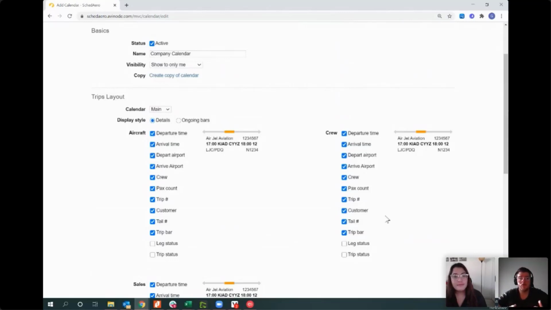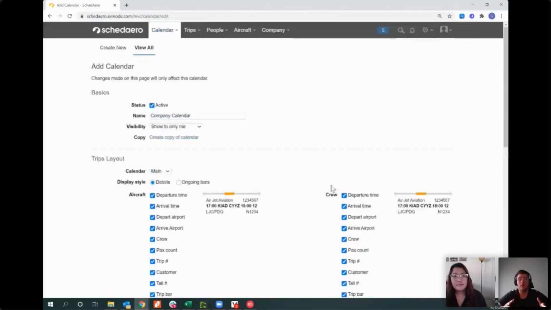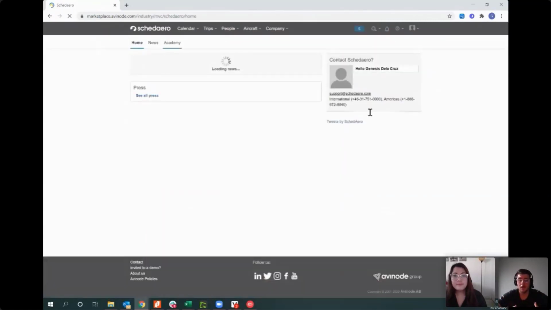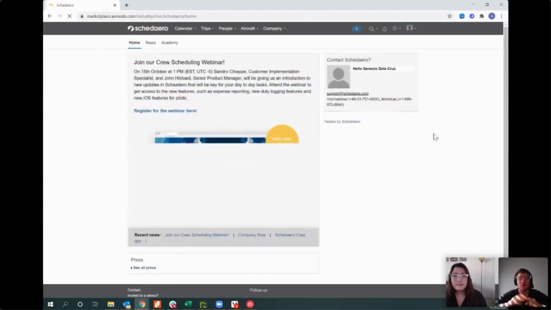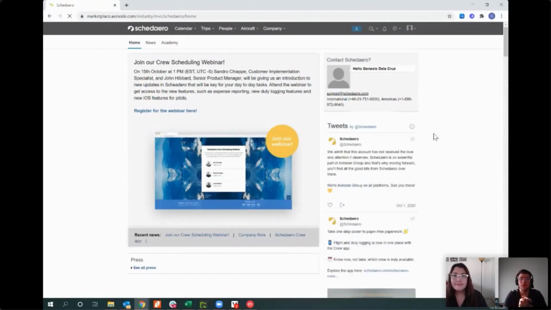Awesome. So now remember that you have actually concluded the administrator training in Scudero. We're going to cover more in-depth areas once we actually meet with the specific teams. It's just an overview for you as an admin to be able to know what's going on, how to give access, how to restrict permissions, how to create a new user. And then from there, we're going to be going more focused on the other stuff.